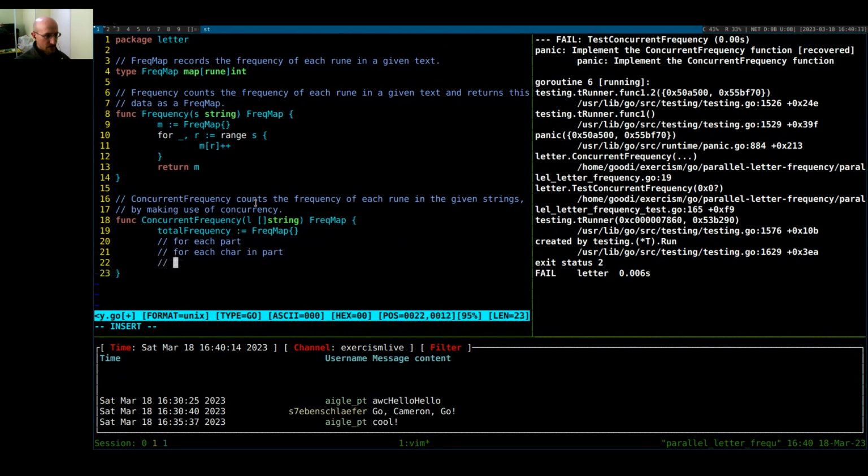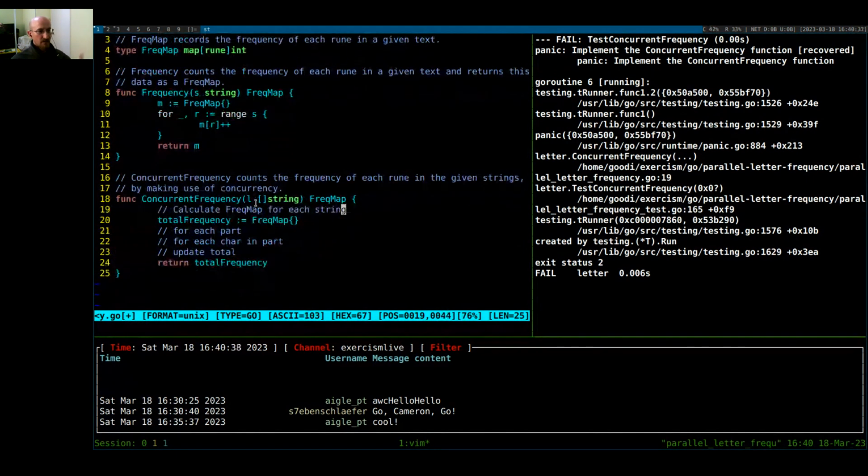We want to calculate the frequency map for each string. All right, so for each string, we need to calculate the frequency map, then we're going to combine these into a total map at the end.